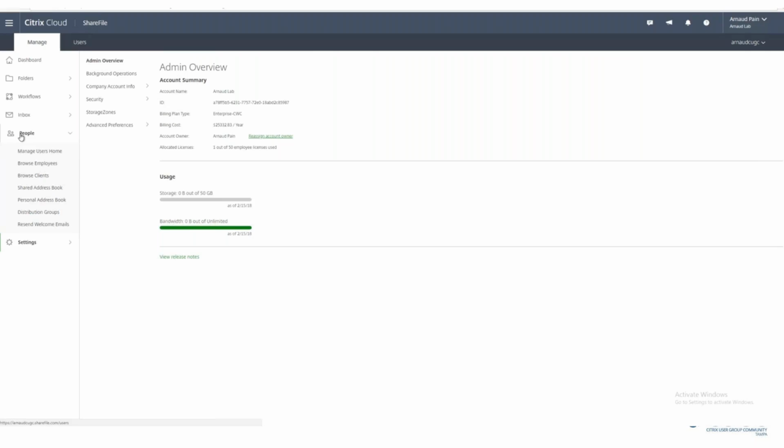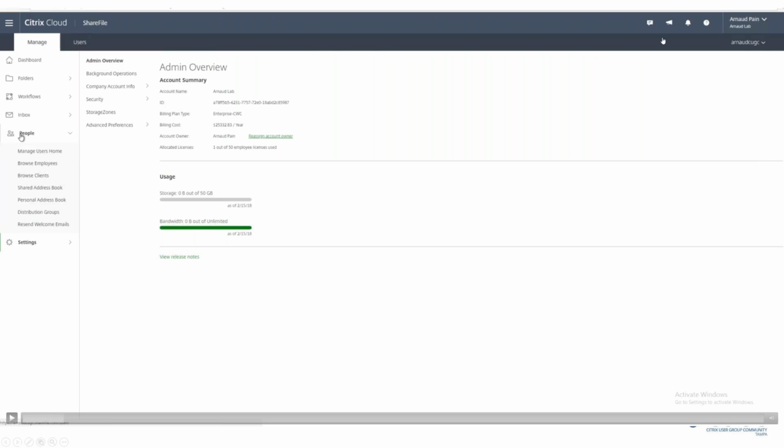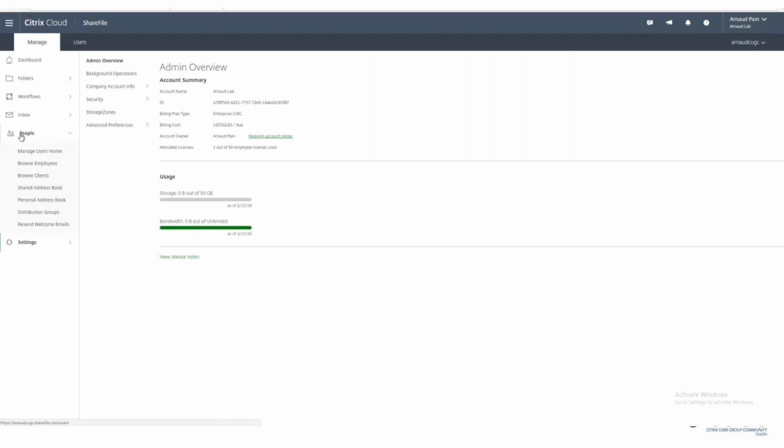So what I usually do is create another account in ShareFile and assign this account as the owner. So I have a different account than mine here, but it's not a problem because I use this account for the communication between XenMobile and ShareFile.